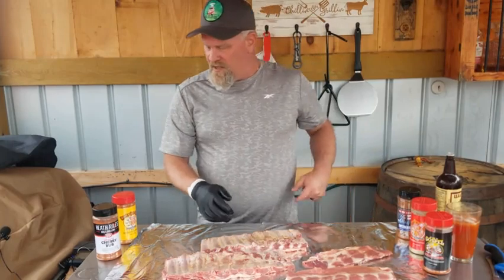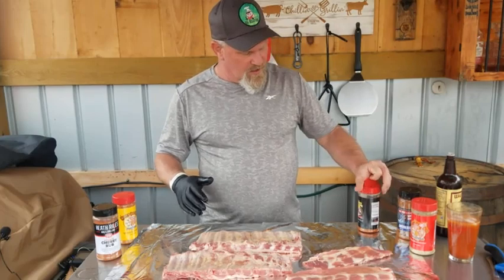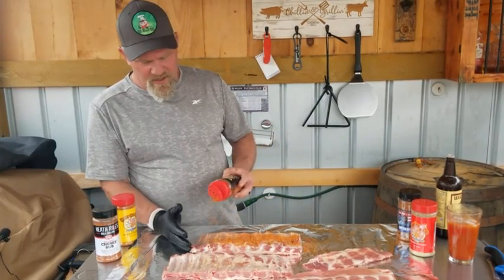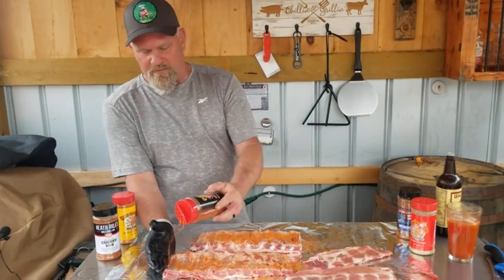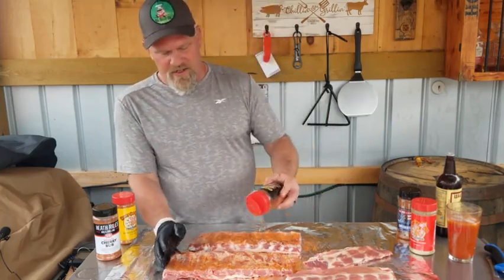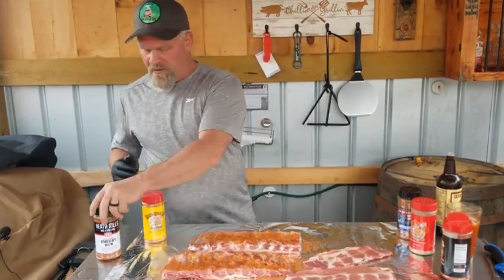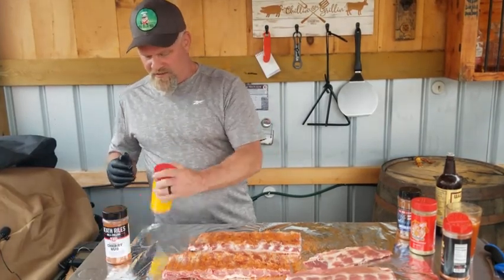All right, so I'm going to throw down some Gospel. This is just an all-purpose, and I'm going to do two different flavors on these. You can use salt, pepper, garlic as your first layer. Try this and see how it does. I think it's going to go pretty good. Let that sit there for a second. Now one of them I'm going to do a sweet rub with a little cherry mixed in. Let me throw down.